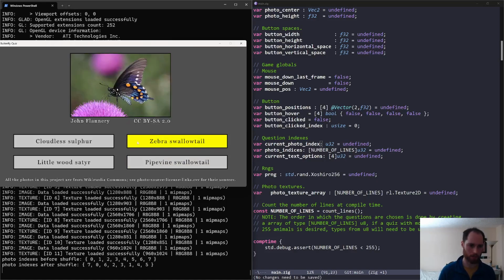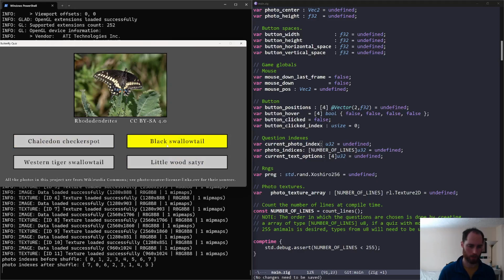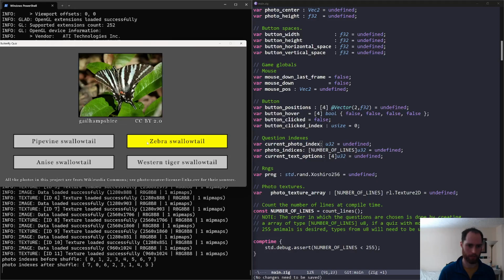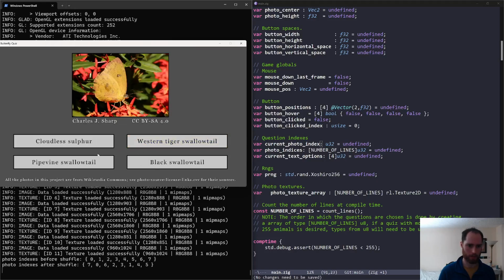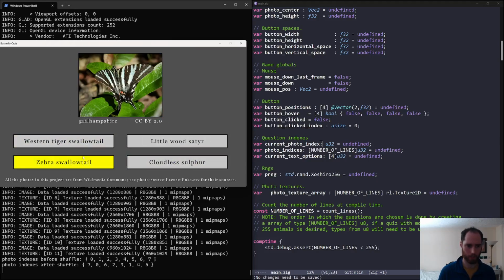Okay, so we've got the Littlewood 1, pipeline 2, 3, 4, 5, 6, 7. Yeah, all of those looked unique to me. Okay, and the next 8 should be unique as well.